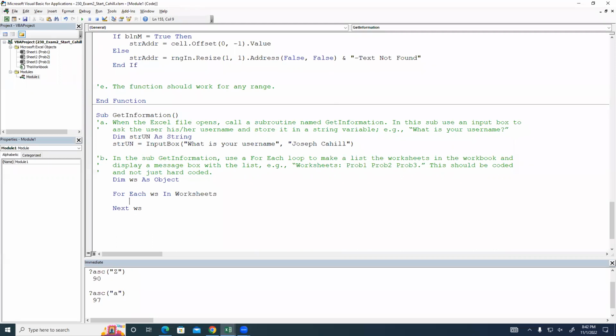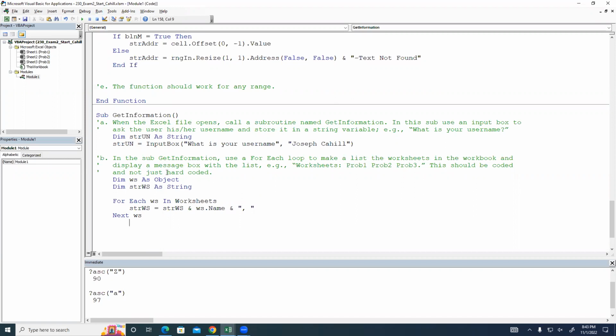So now within the for loop, we need to have some string that will basically be the concatenation of each of these elements. So I'll call it string worksheet, and I'll have it be equal to, well, it needs to be additive every time. So it'll be the previous string worksheet, and because it's a string, we'll concatenate. Then we can type the worksheet name. So here I can say worksheet.name, and then I want a comma after that. So I can say and comma space. And then up top, I need to define string worksheet as a string.